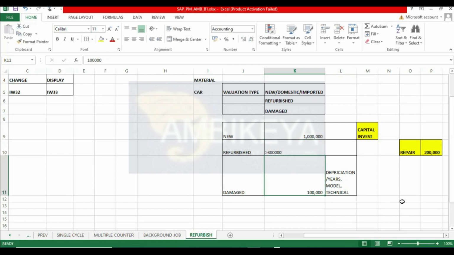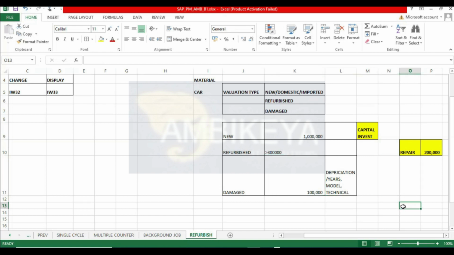Obviously, right? Simple. Why? Because earlier it was 1 lakh. Now you have invested 2 lakhs. 2 lakhs plus 1 lakh, 3 lakhs. At least it should go for more than 3 lakhs. Correct. You cannot sell it for less than this 3 lakhs. Less than 3 lakhs, क्या हो जाएगा?